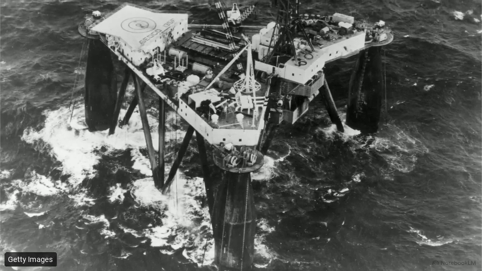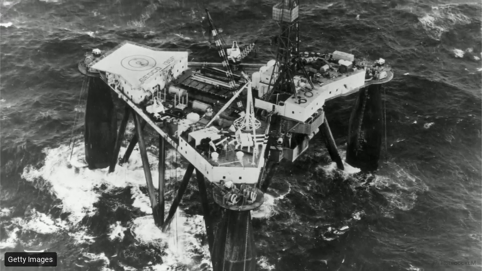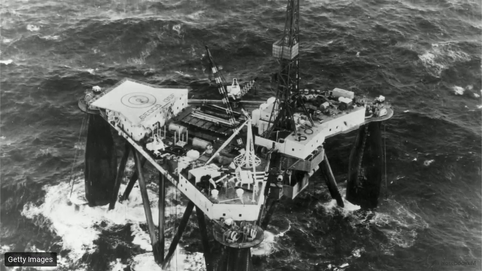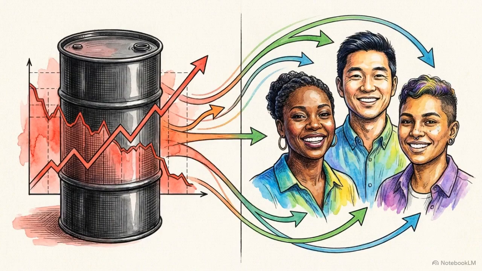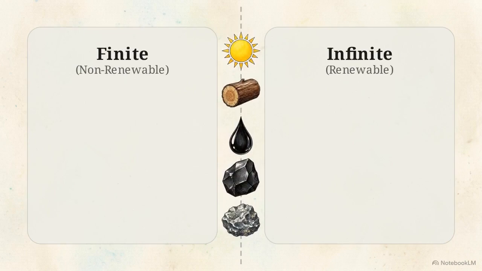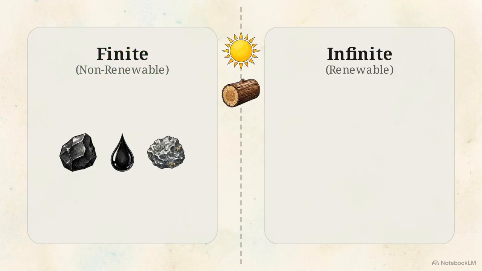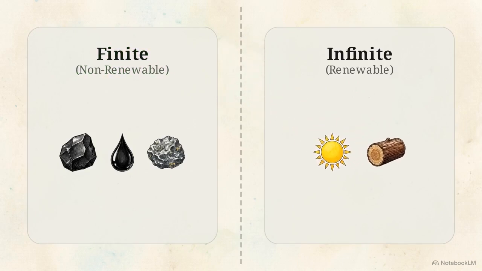To cross that threshold, an element has to clear 3 major hurdles. We must possess the technology to access it, the extraction cost must make economic sense, and the practice must be culturally acceptable to society. Once we pull nature across that line, we typically sort these materials into 2 categories. We place coal, oil, and metal ores into a finite box called non-renewable. We place sunlight, wind, and timber into an infinite box called renewable.